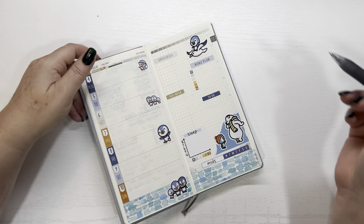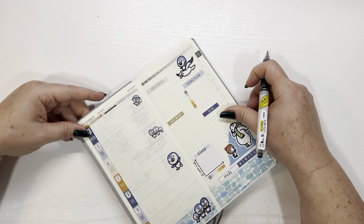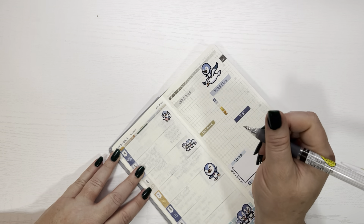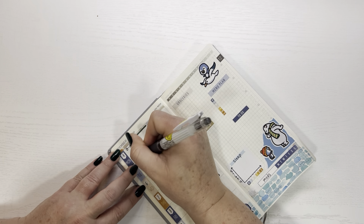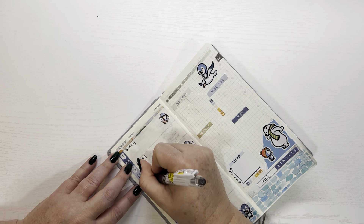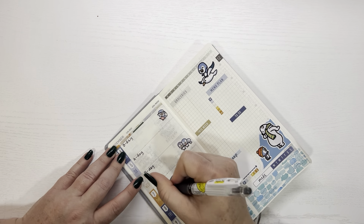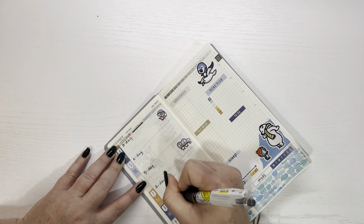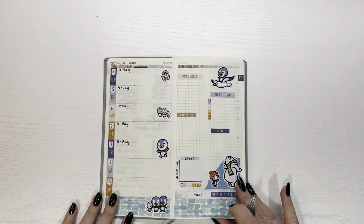This is what my week looks like, and that's pretty much it for right now. It is B day, so I like to label that. I'm going to label which days I have — so B day, and A day will be tomorrow, and so forth. This is my day at work because I run an A-B schedule, and that helps me know what day of the week I'm starting and ending with.